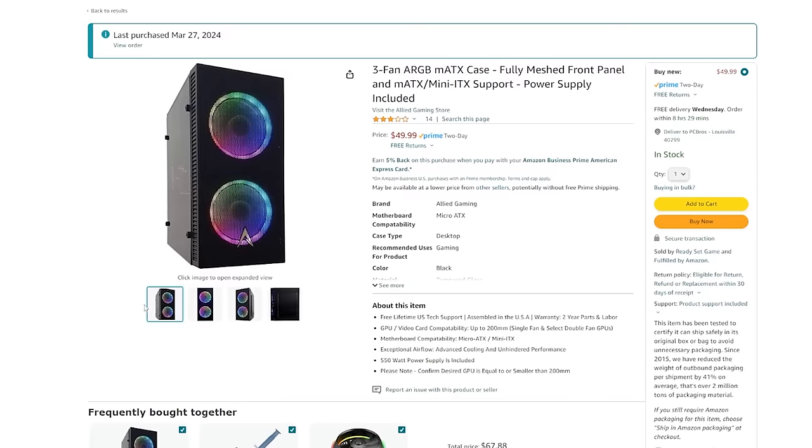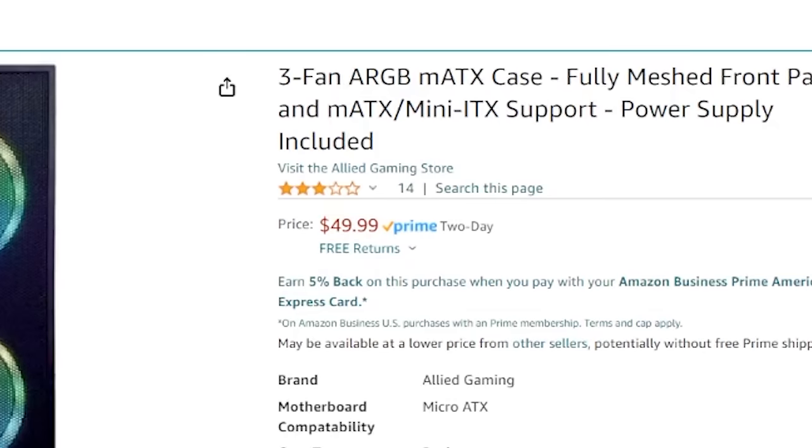So the rating for this combo is obviously warranted being around 3 stars, but hey, the system posted at least, we're in the BIOS. We're gonna get Windows installed and see how this thing actually performs in gaming. But again, this combo at the very beginning, we definitely prefaced was a gamble, and to try to make this the price that it is, we had to go with it, but I don't know if it was really worth it in the long run.